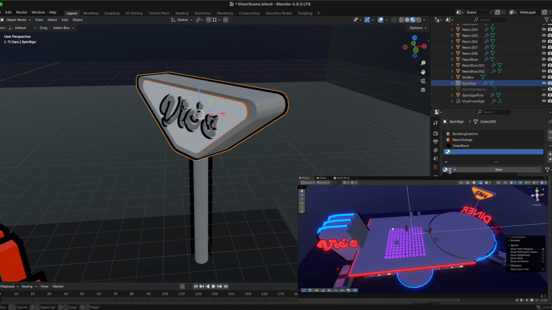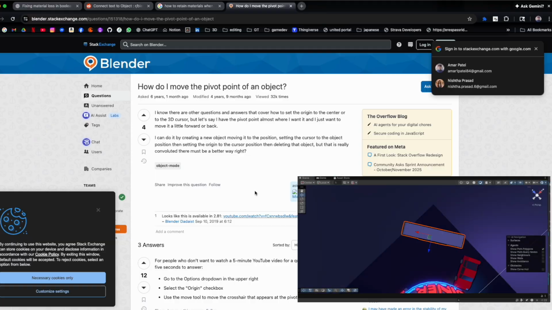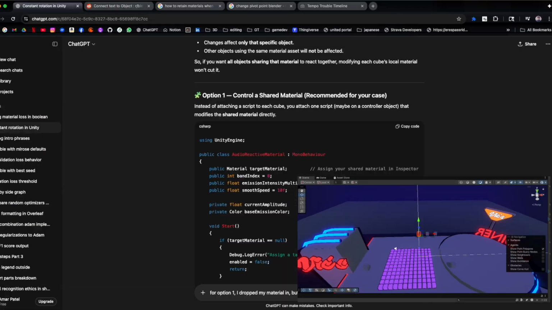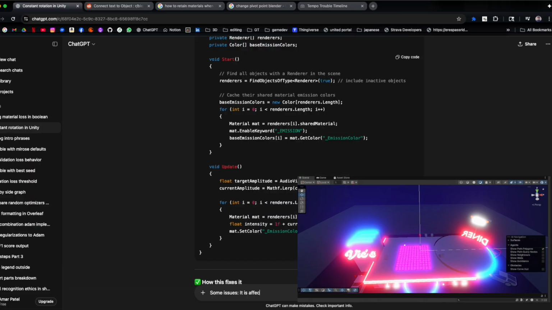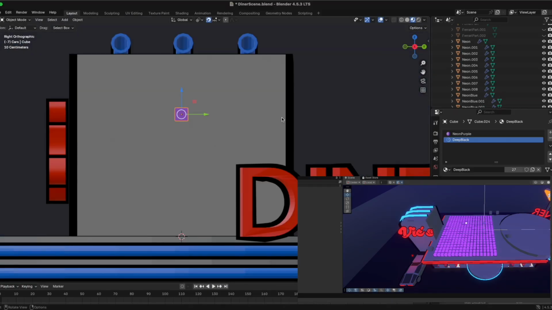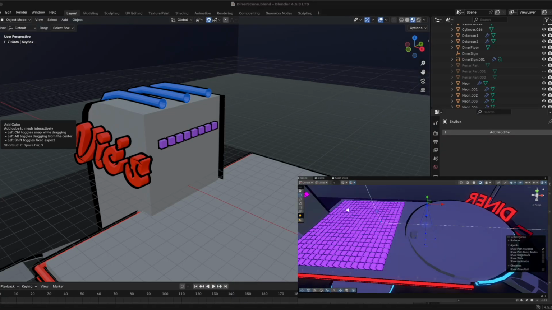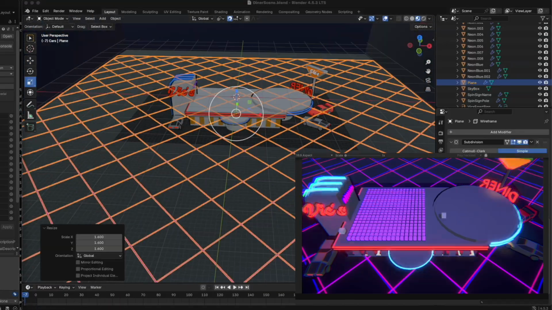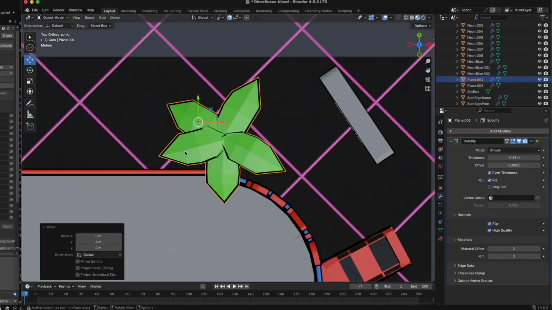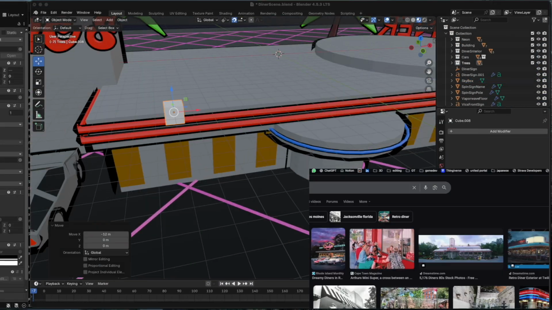So up until this point, I've just been 3D modeling in Blender, but I wanted to add some code to some of the elements of the stage. First was to get the music to interact with the emission value of the material, and also scale up or move the object. I added a spin to the sign, a grid pattern on the ground, trees, and an outdoor section in front of the diner.